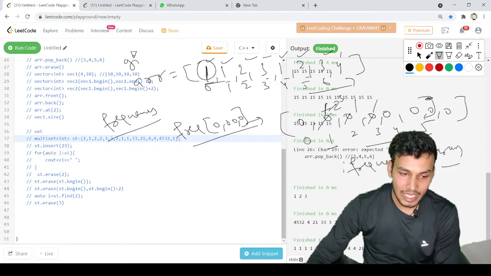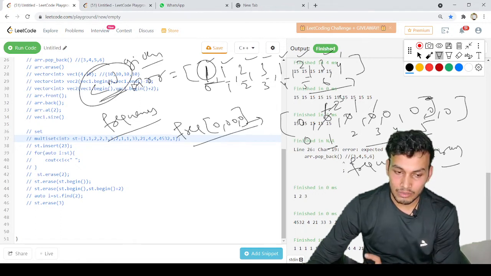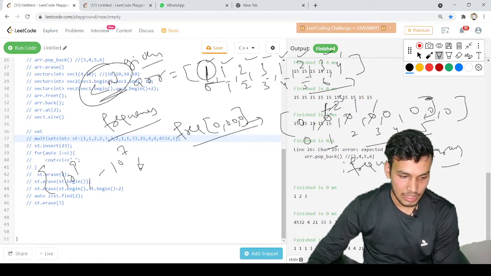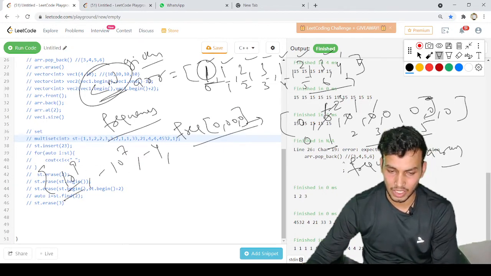But given the case that the values present within the array should be lesser than n, we cannot always create this frequency array. Let's say you have 10 raised to power 9 as an element in your array.